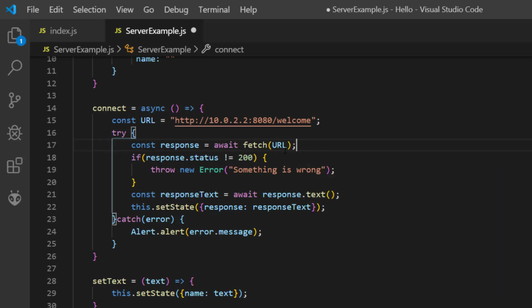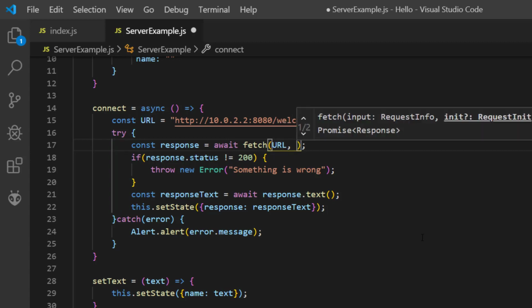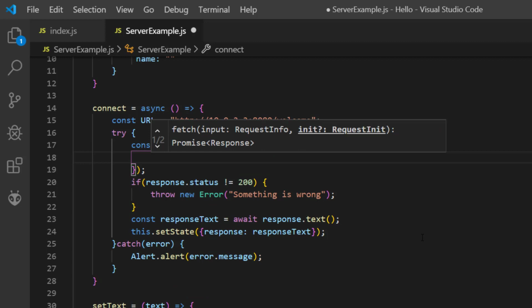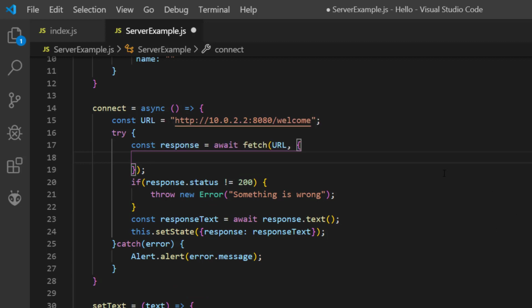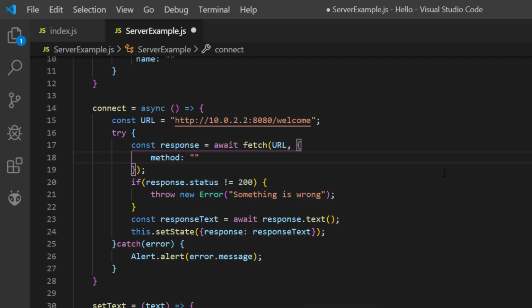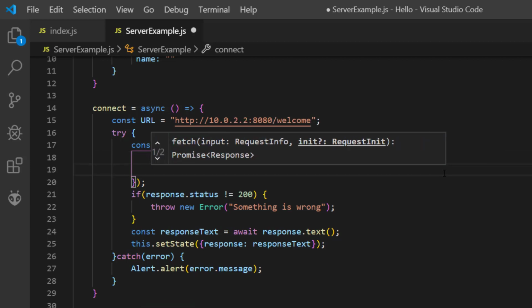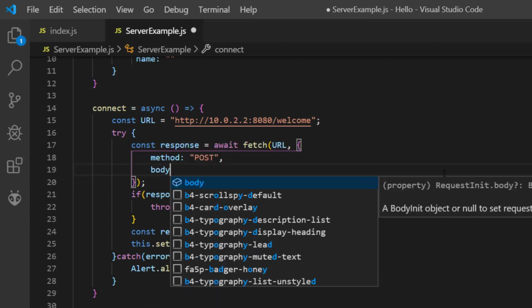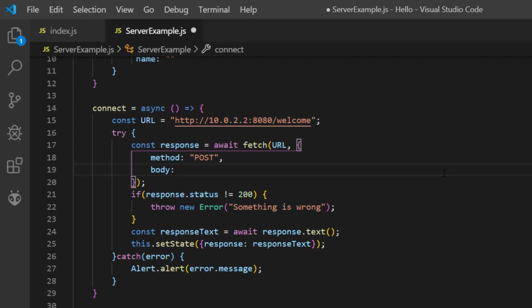So we just provide the fetch URL normally as usual, but at the end of this part you just add one more set of data like this one, and here you will start with the method. Just specify it as POST, then you will submit the data in the body here.